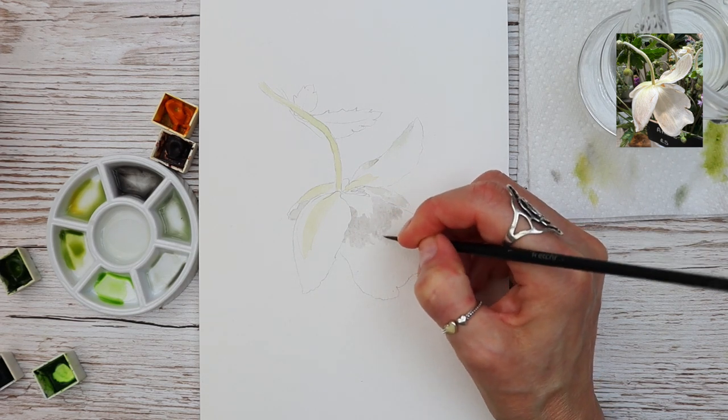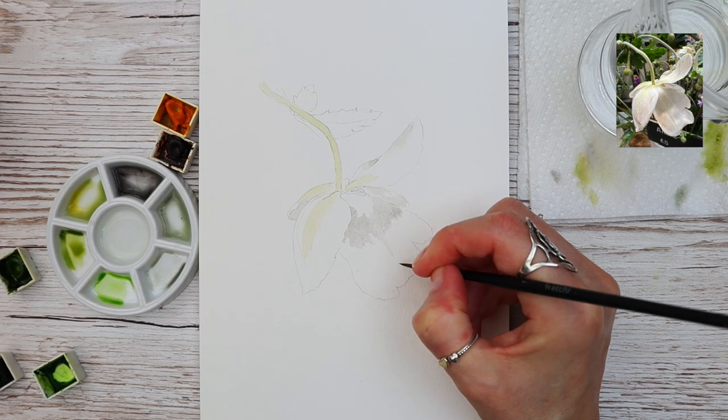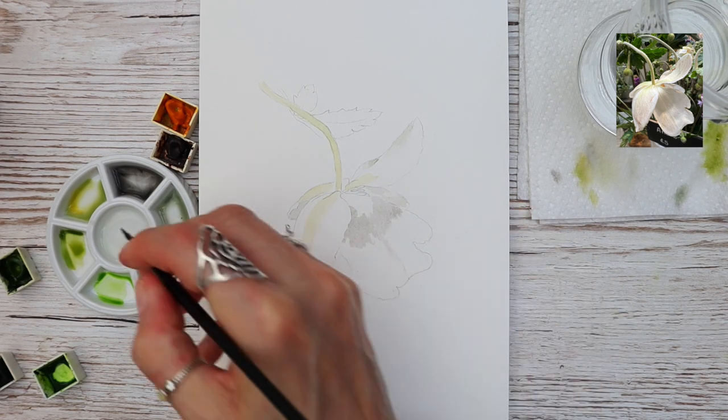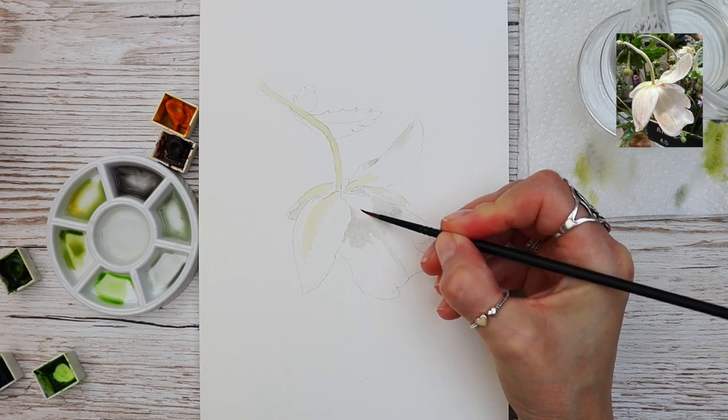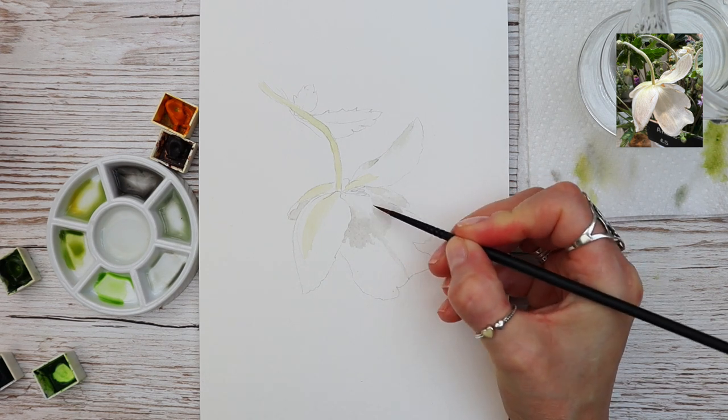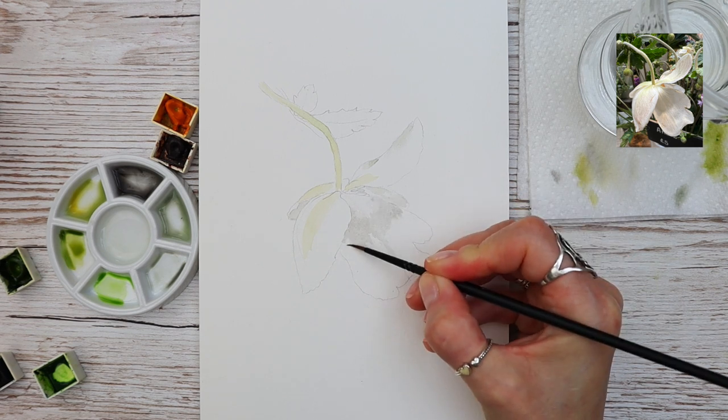Wiggling my brush to create this kind of texture on the petal, and then cleaning it in my little puddle of water and blending it through. Make sure that you pat your brush dry on your kitchen paper before you do this, otherwise your paint will bloom.